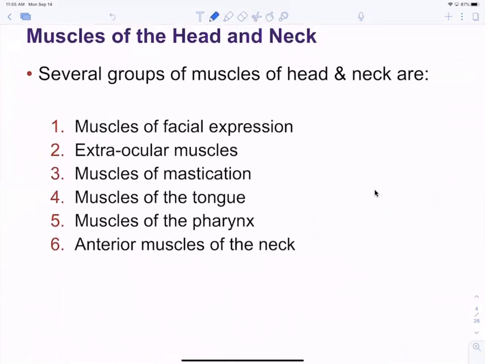Muscles of head and neck are either going to be muscles of facial expression, so muscles that help you move your face, muscles that help move your eyes. So you have external eye muscles that are attached to the sclera, the outside of your eye, and they can move your eye different directions. You also have intrinsic autonomic muscles that control the diameter of the pupil, and we're not going to talk about those. That's part of the autonomic nervous system. You have muscles that help you chew. That's muscles of mastication, as well as your tongue that helps you move the food around, and then muscles of the pharynx that help you swallow.